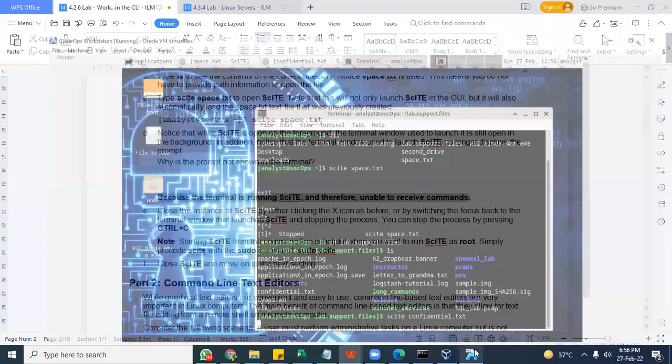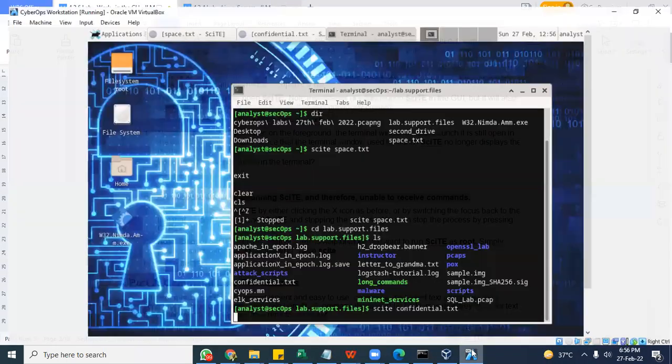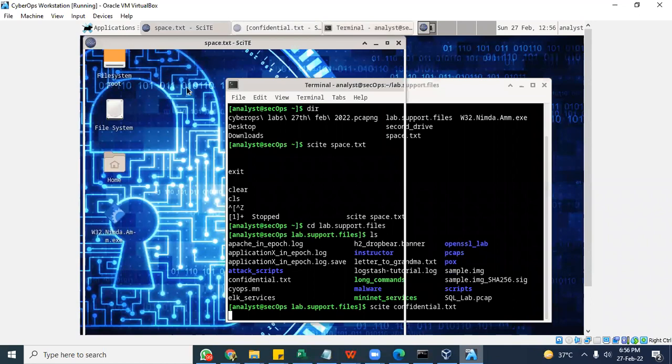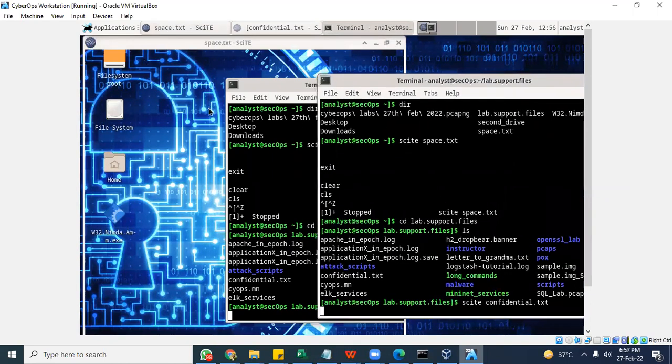So you see, once this is open, just a moment. Femi, I see you raise up your hand. You see, while this guy was up and running, while the space txt file was open, I couldn't do anything here, right?